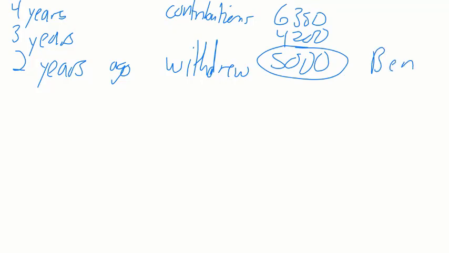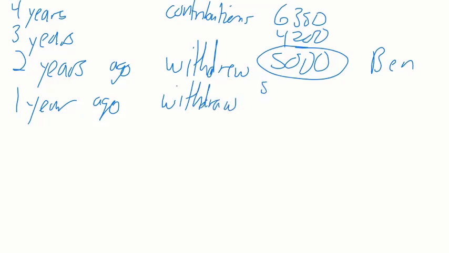Ben is going to pay the tax on it. Remember, 2 years ago, he did the conversion. There is no minimum in the year of conversion. So Ben pays the tax on the entire amount. So last year, it says, so 1 year ago, there was also a withdrawal of $5,400, which is the minimum. The minimum is never attributed. So Jerry is going to pay the tax on that amount.